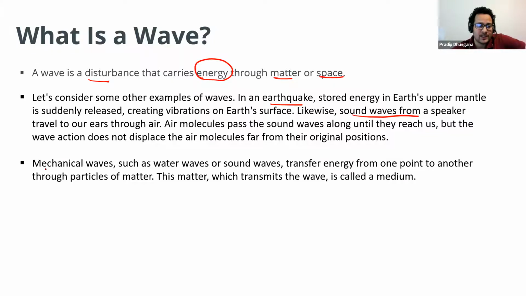And then if we talk about mechanical waves, such as water waves or sound waves, they transfer energy from one point to another point, traveling through the particles of matter. That means in mechanical waves, energy will transfer through the medium. And this matter through which the wave is transferred is called the medium. We'll go through mechanical and electromagnetic waves in detail later. So this is all about what a wave is.